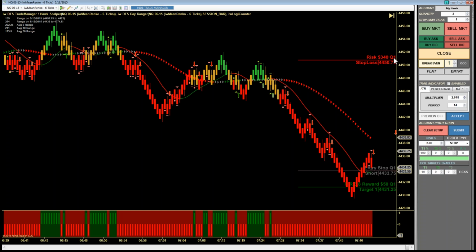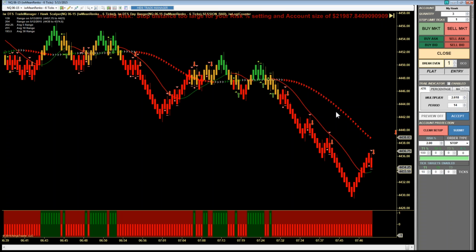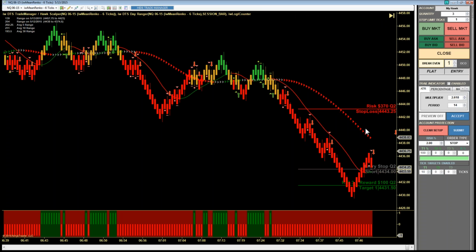That's what changes. So what the trade manager does is it prevents you from risking more than you can afford to lose. Let's say I try to risk it way up here. Trade manager says, no, Eric, sorry, can't afford that. You're going to have to pass on that trade. But not only does it control my risk, it also correctly capitalizes me on every trade so that not only do I control my risk, but I also maximize my profit.